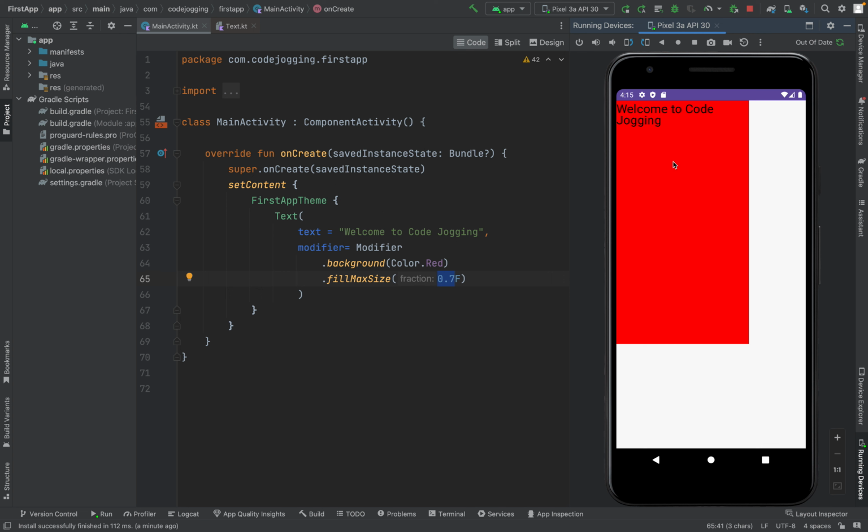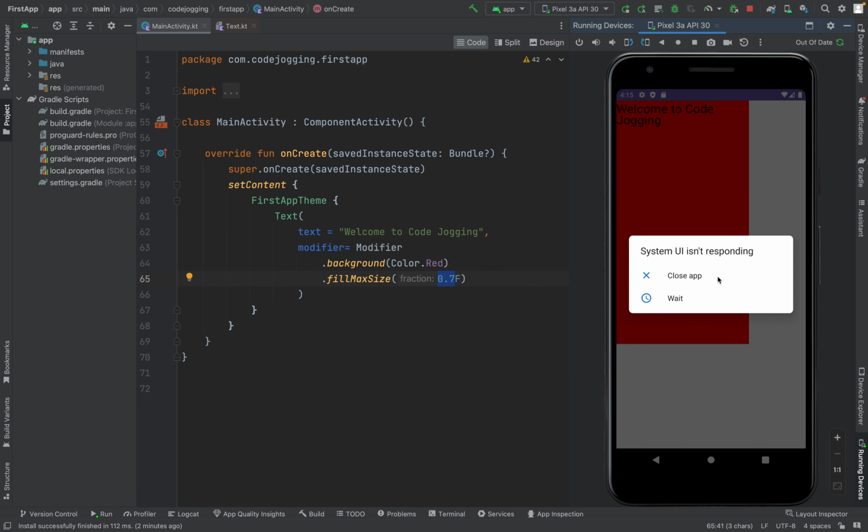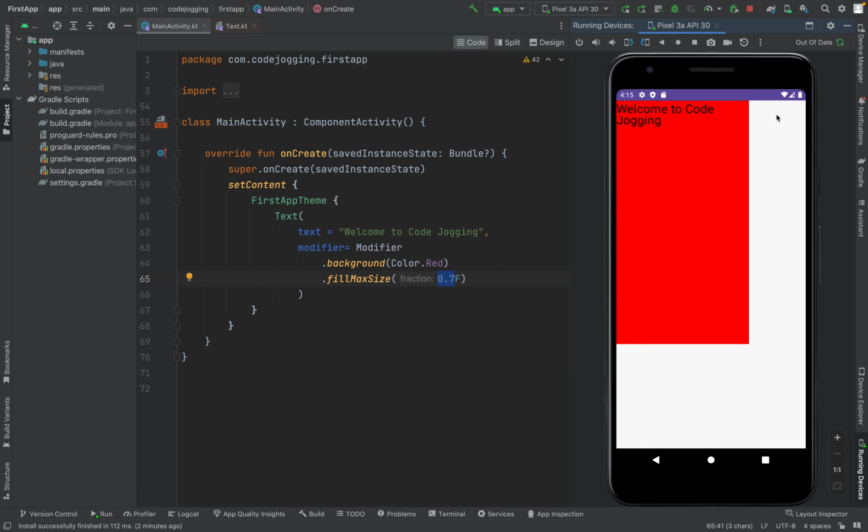That's the reason why we were able to achieve this, though the space at the horizontal side is not the same as the space at the vertical side, because of the screen. So this is how we can use our modifier to also make our component responsive. If you rotate the screen, it will still give you a responsive width and height.